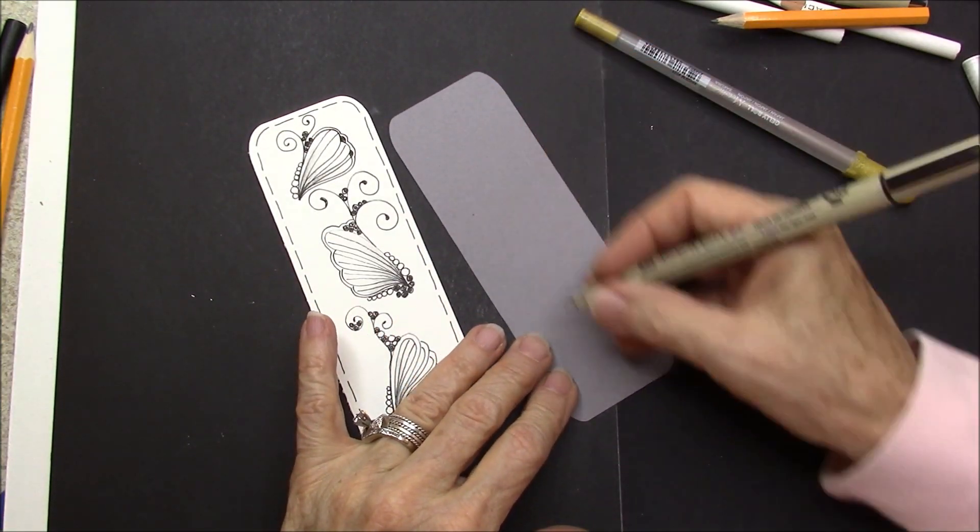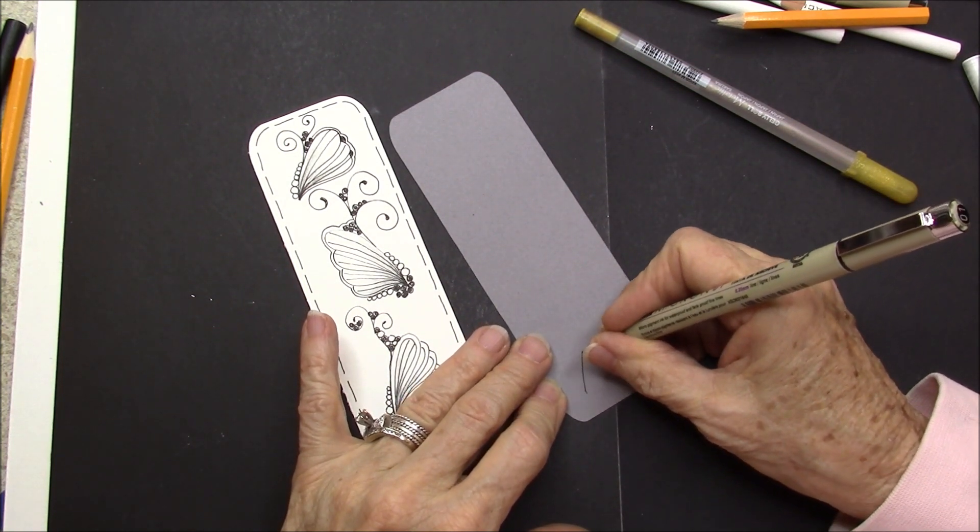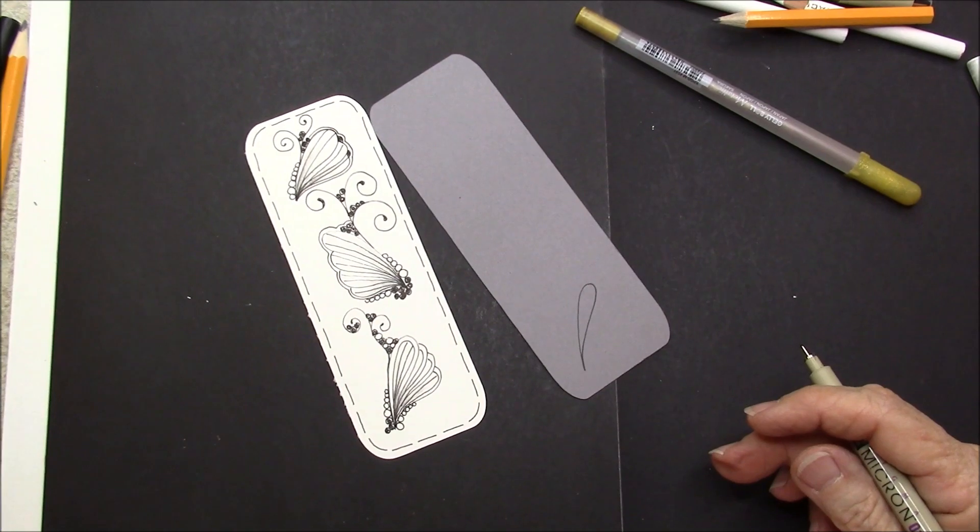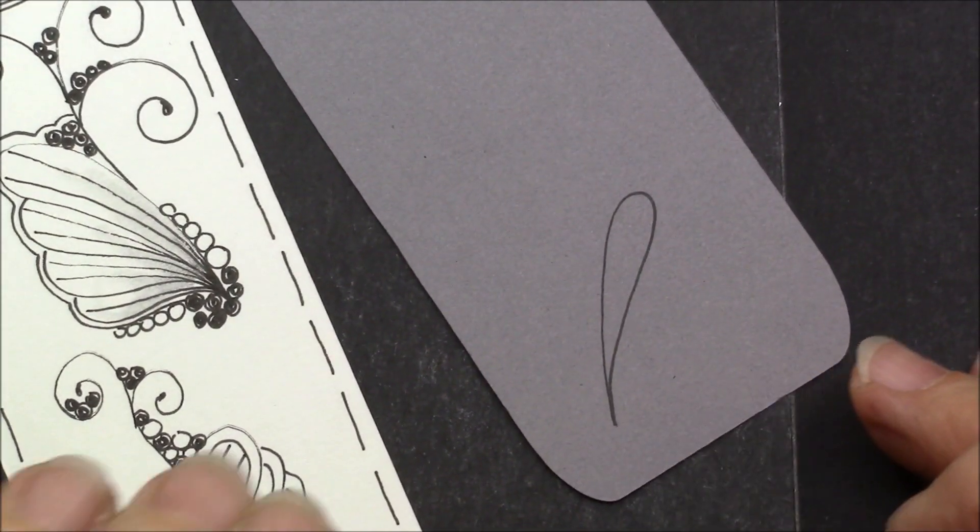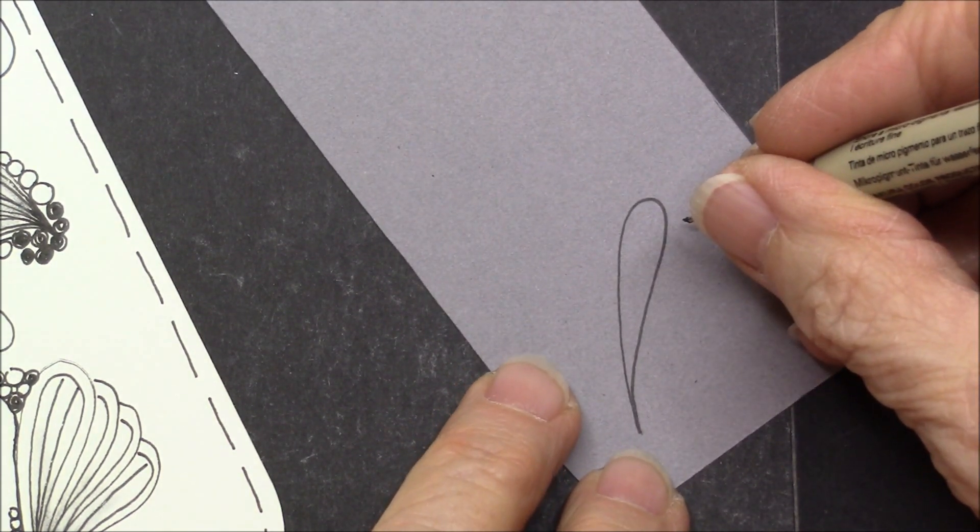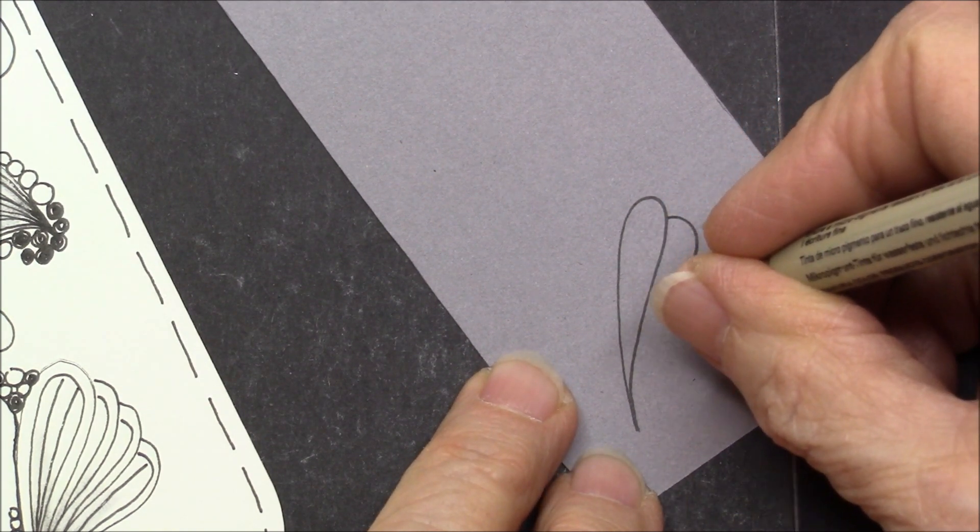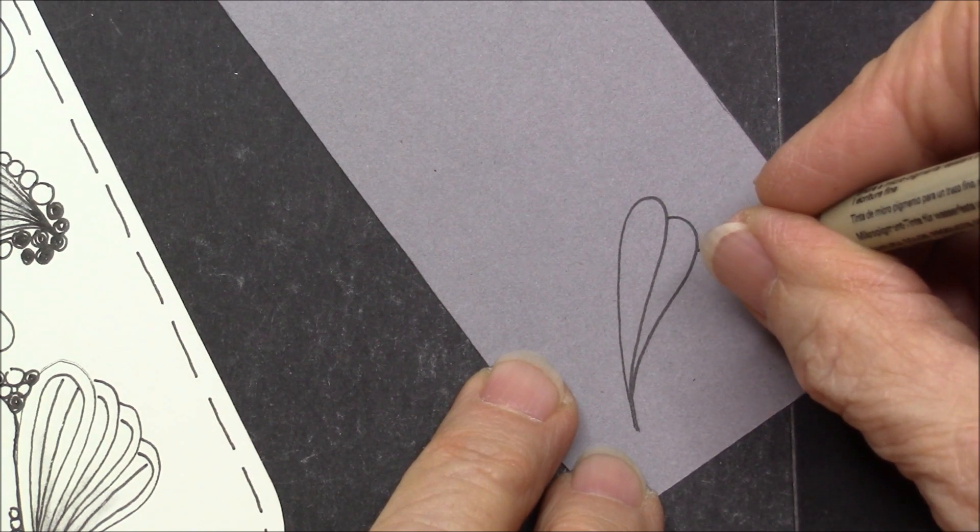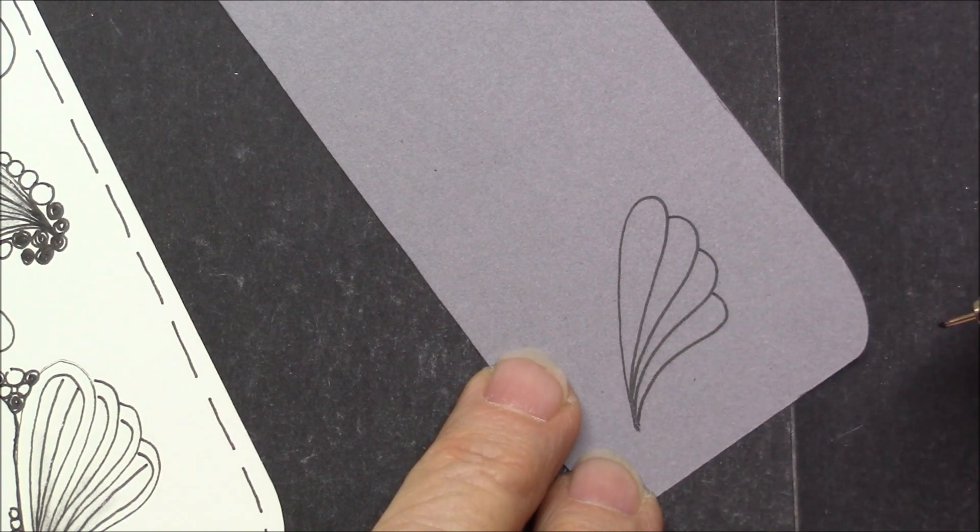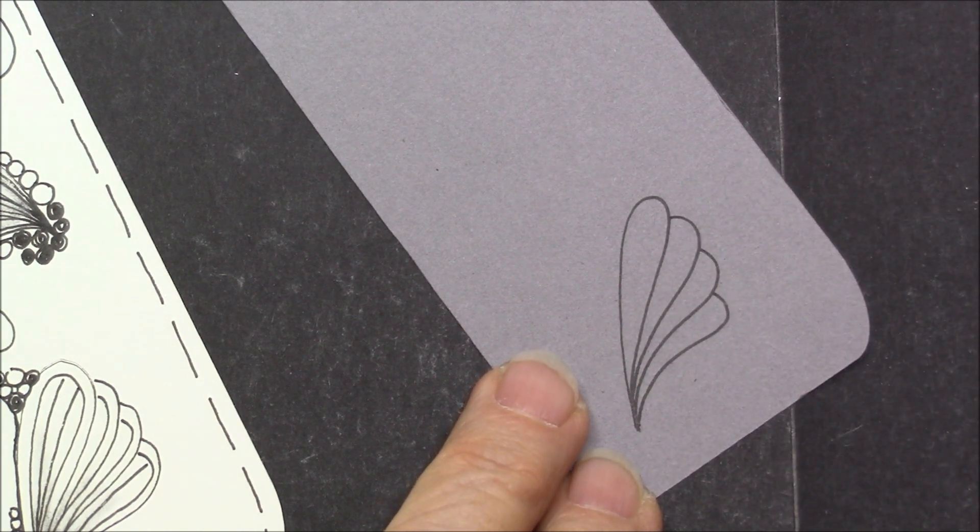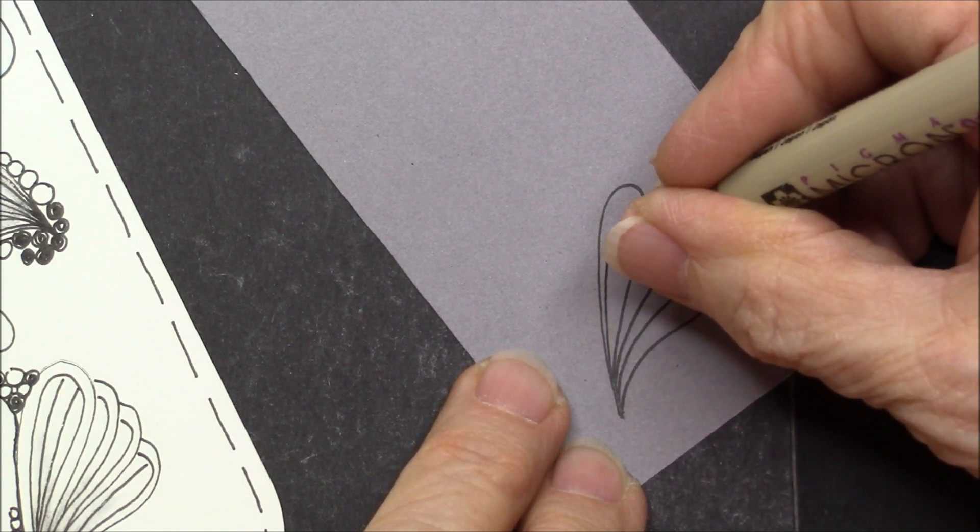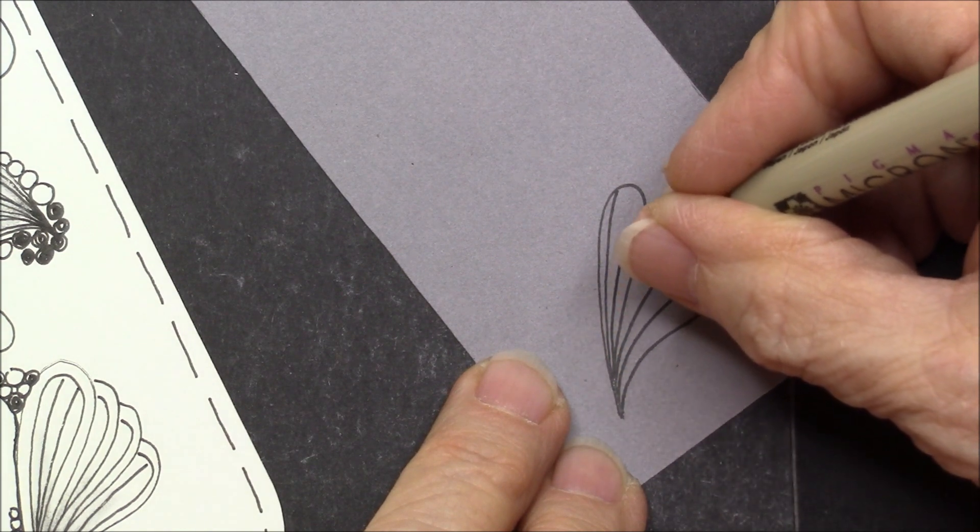And I'm going to just start out. And I think I'll start at the bottom and work my way to the top. We're just going to start with, I don't know what you would call that shape. Maybe a feather shape. And then we're going to come just below the feather shape and make another one and step down. So we're on the bottom side of the little feather shape. And I'm going to do four more little shapes that come off of that little feather shape. And then we're just going to put a line up through there.